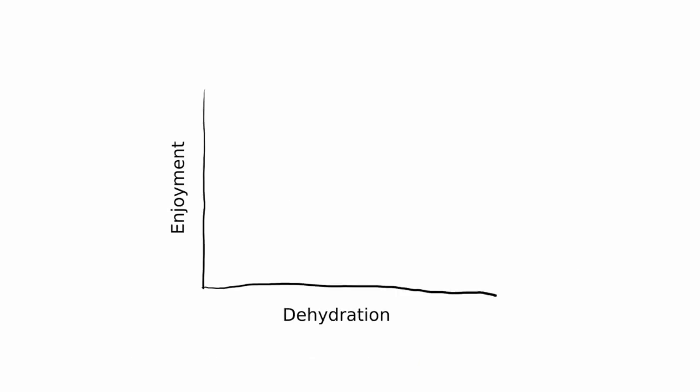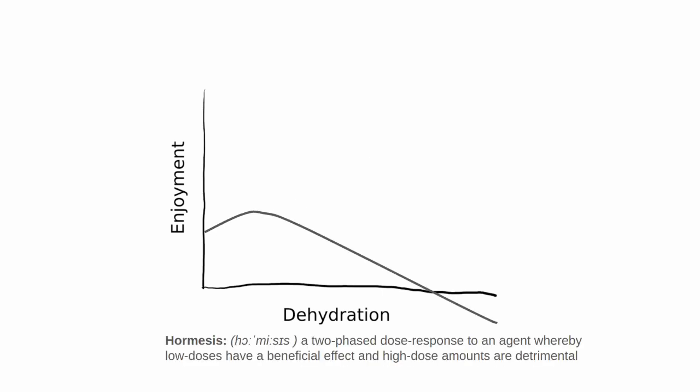But what does the dose-response curve look like for curing salmon? In other words, how much dehydration is optimal? Will the relationship look like this? Or like this? Or is it a hormesis curve where a little bit is optimal?